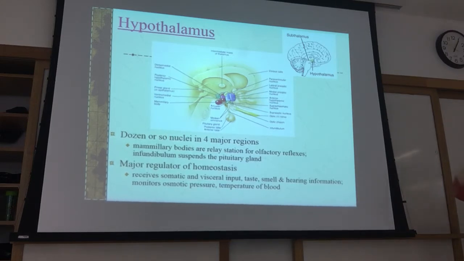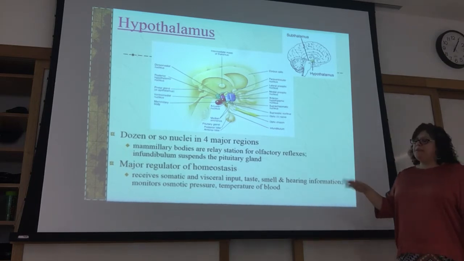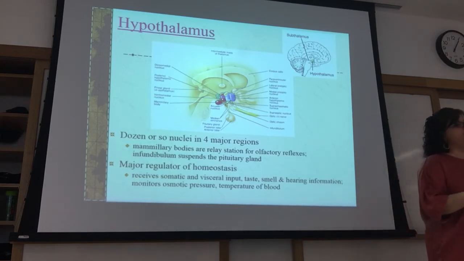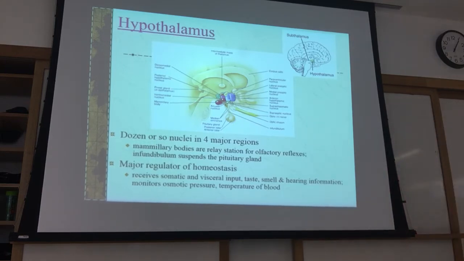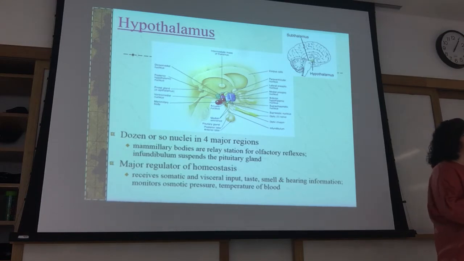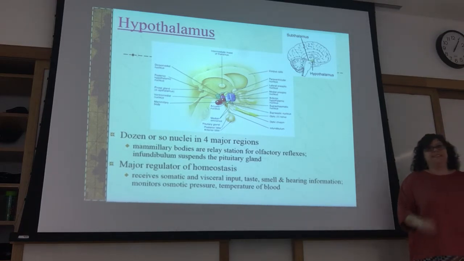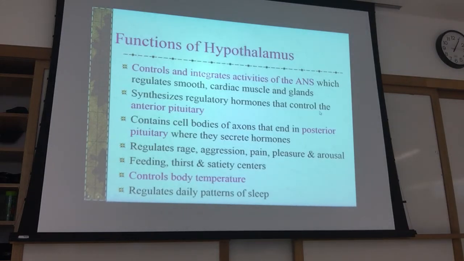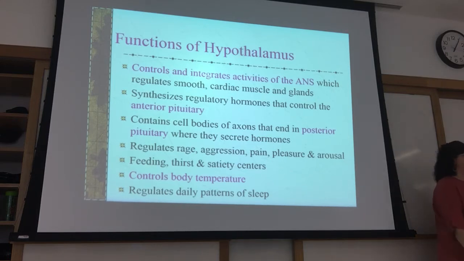You do not have to know every single one of these colored areas. We will come back to the hypothalamus and the endocrine system in ANP2. And so you'll see how it controls the pituitary gland with the inhibiting hormones and the releasing hormones. So that will be fun. We'll come back to these. These are just some of the functions of the hypothalamus.